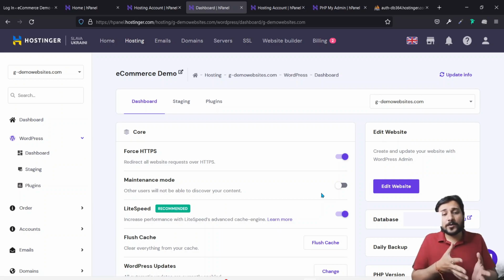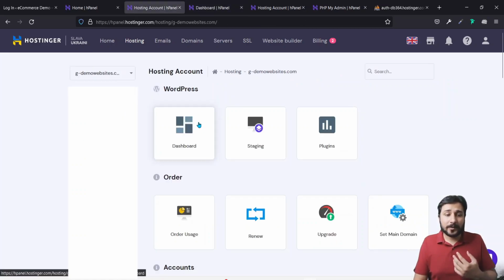Now suppose you still want to do it another way. There's another way to do the same thing. You can go ahead and change your passwords via your backend phpMyAdmin. So that's the database. You can change your passwords inside your database as well. So for that, you need to be inside your dashboard, right? So once you're inside your dashboard, you can just scroll down.